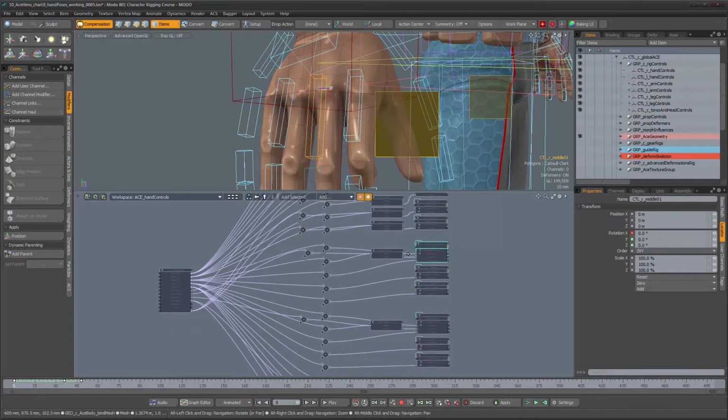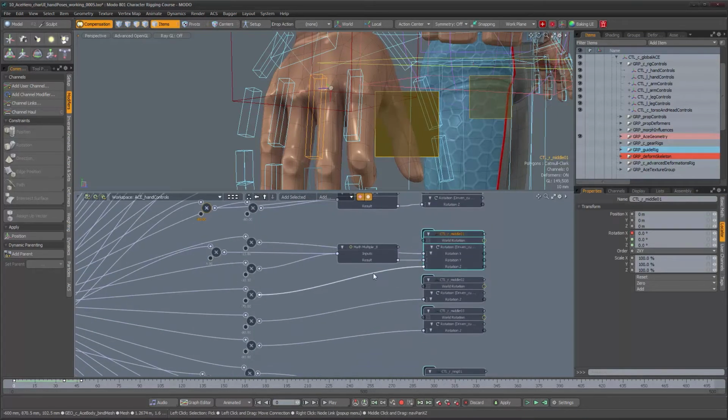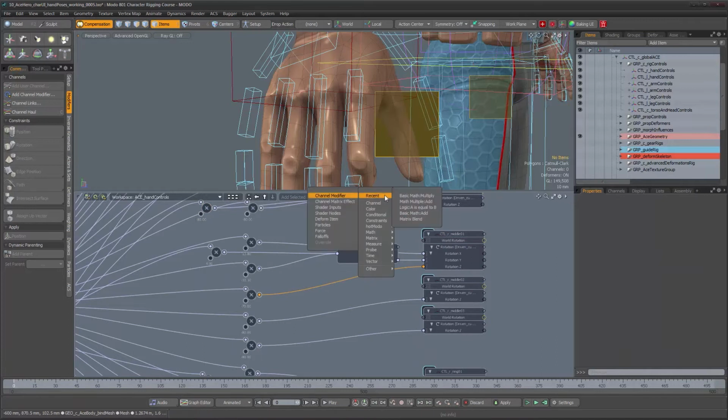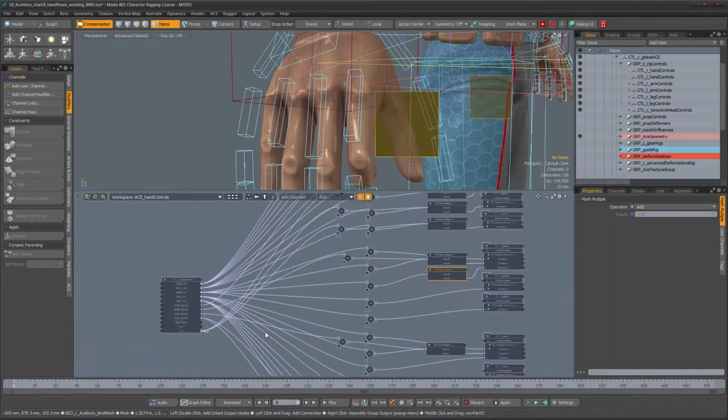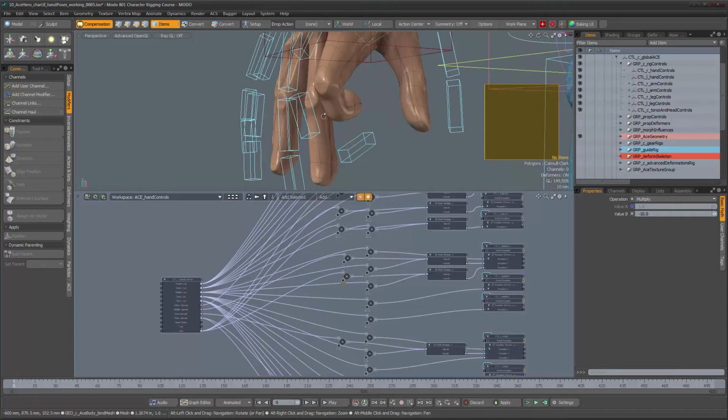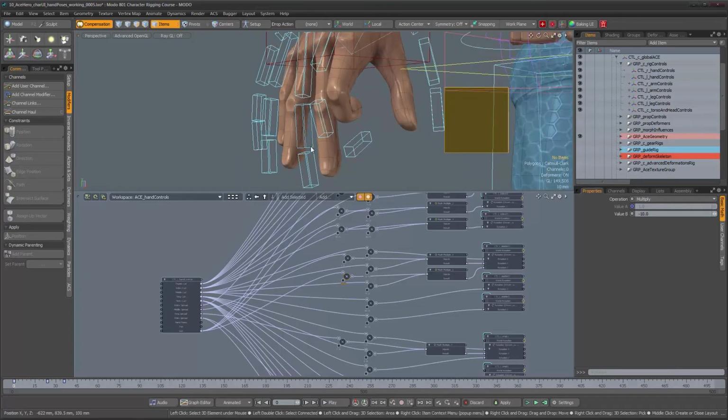We're going to start from here, rotation on the z-axis. So let's convert this to another math multiple node and multiply that by -10. And that's enough for where I'm going with this.